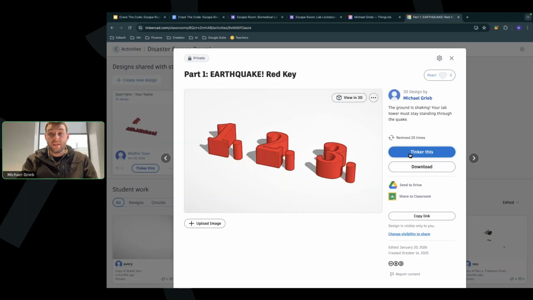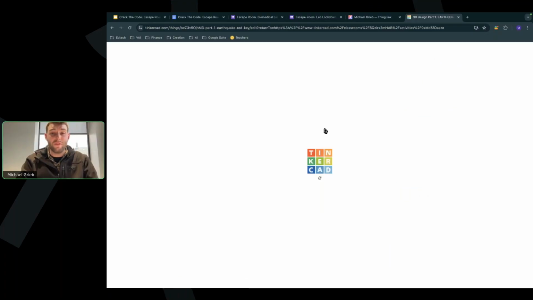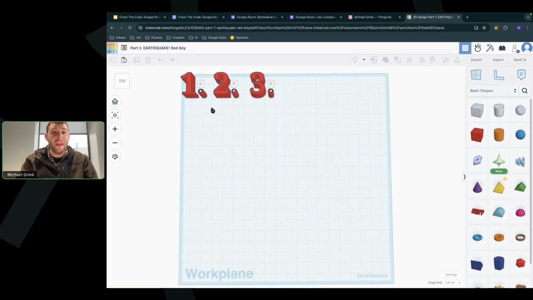If you go into this, I can say tinker this, again, totally free, just takes a couple seconds to set up an account. I can set up sort of a quote unquote escape room within here, right? There's 4 parts, you earn 4 keys. After each part, you can show me what you've created in the digital environment, and I'm either going to give you the red key, or I'm going to say you might have to revisit the different criteria and constraints.